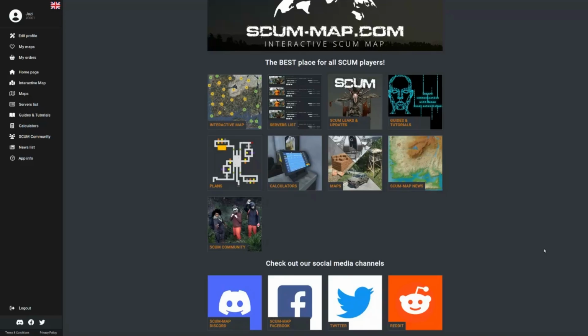I hope there are a lot of people that found this very helpful. I'm sure there are people that never knew about this, because not everyone watches all my videos or comes to all my streams, so a lot of people miss info here and there. I definitely learned a lot with the interactive map. And there are many reasons to visit scummap.com and to support Jazi, because the map is one of the best map tools out there, no doubt about it. No questions asked. And the server list is going to help you when you want to open a server, or when you want to find the right server. And then of course, he wants to update the Scum leaks, and the guides and the tutorials and stuff like that, which you guys can help him with, and the calculator as well.